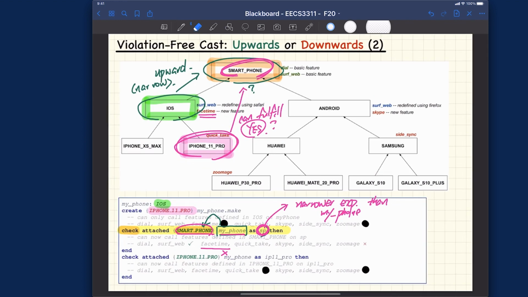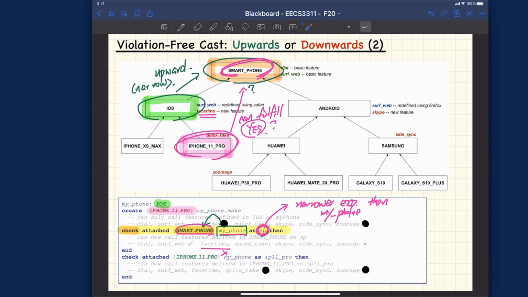Okay, so that's about upward casting. And then you might be wondering, why would upward casting be useful? I would say it's more about access control. Let's say you want to pass a reference or alias to external clients. Rather than passing a reference of static type iOS, in which case clients can actually call FaceTime, maybe for security or access control reasons you don't want them to have the ability to call FaceTime.